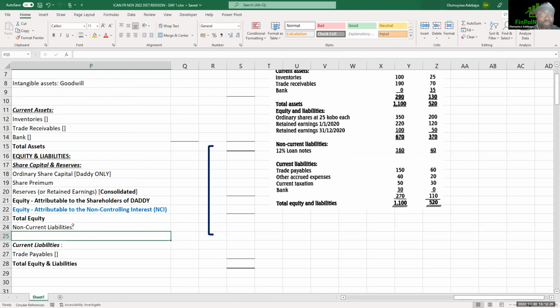Investments. This investment is cancelled out. Remember, the investment was cancelled out from our computation of goodwill. Remember, that 496 was part of this 160, which eventually was cancelled out. Therefore, I'll say minus 160. Which means that what I have here is 160 plus 0 minus this 160 that was part of the acquisition, cancelled out. Therefore, this should not show in your balance sheet.